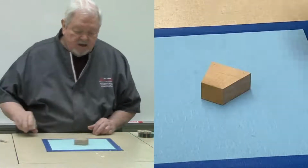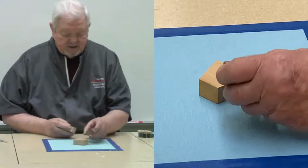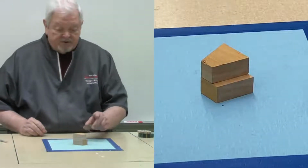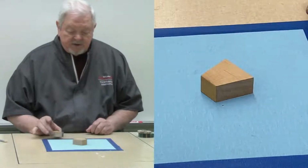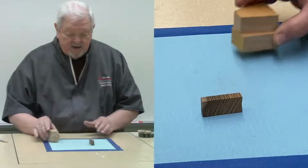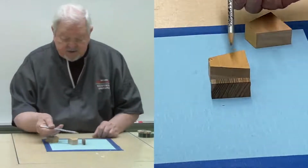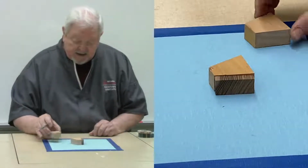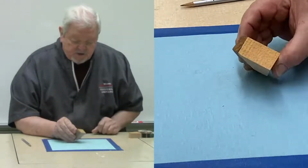First of all, what the heck is a spacer anyway? Well, there's our segment for a vessel. But if I want to put a spacer in to separate those colors, like something like this, what I simply do is I reduce the width of the segment by the width of the spacer I want to add. So the spacer and the segment occupy the same dimensions, the same angles, and the same widths. So the spacer has been cut straight and square, with the grain running the same direction as it is on the segment. So the segment grain is running this way. It's really important that these spacers have the grain running in the same plane, like that, so that when I have wood movement, it's controlled. The effect then to the eye is something like this.